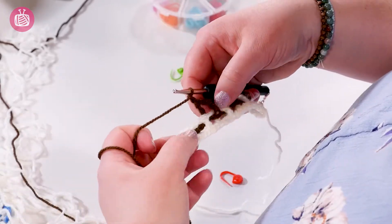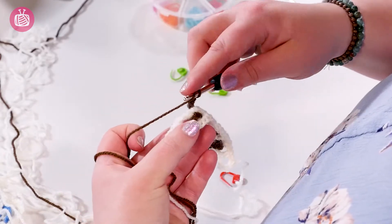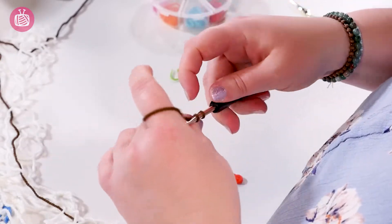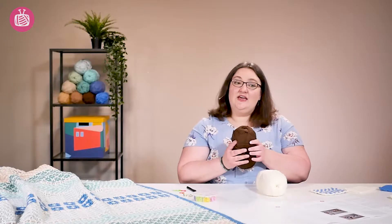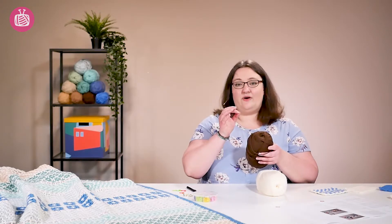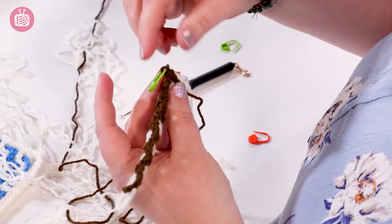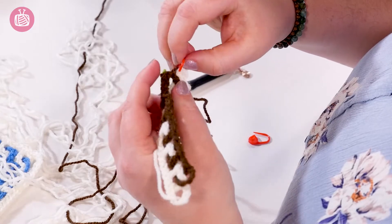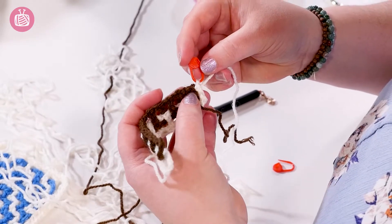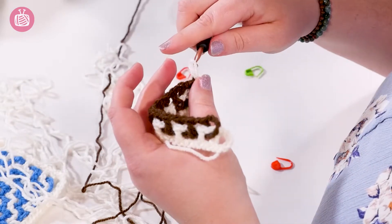With your color B, it doesn't tell you which side to leave the yarn because that's the yarn you've left. If it says that your first stitch is a front stitch, you will notice it already is on the front, and your chain four counts as that front stitch. Your next stitch is then the second stitch given in the pattern — a back stitch, for example. So your chain four would be at the front if your yarn is at the front, and your next stitch would be a back stitch if that's what the pattern tells you. The chain four is given as the first stitch in your B row, but the chain four in your A row you need to do first, and then continue following the pattern as written.